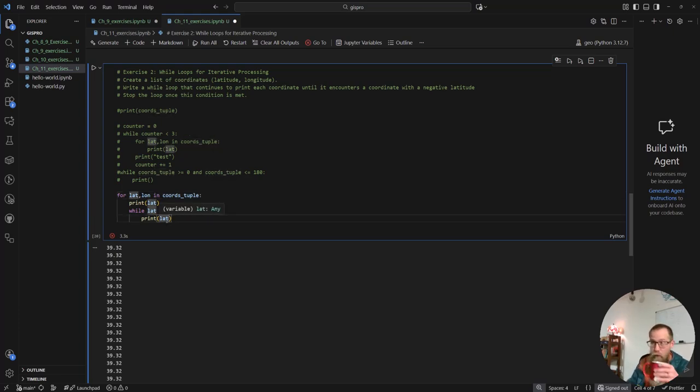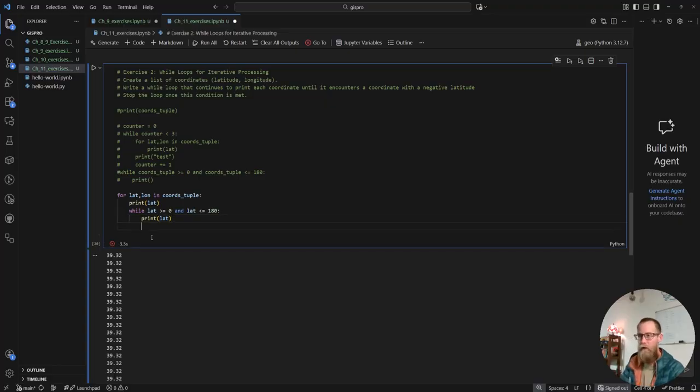Then while lat is greater than or equal to that, we want it to print it, and then we want it to break or end or something.